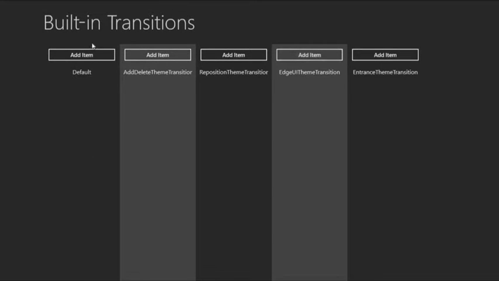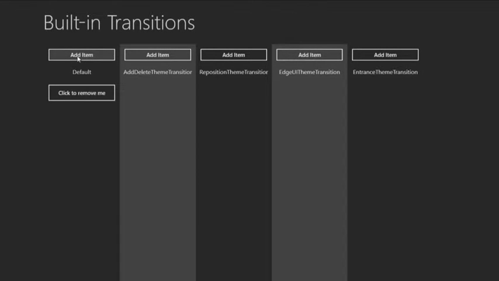What we have is add buttons. As the name suggests, we're going to add an item to the stack panel. And so we're just going to pop it into the child control collection of the stack panel and render it up. So each of these stack panels in your columns is set with a different transition to show off what it looks like. As labeled across. Default not being a transition, it's just the lack thereof. Right, what it looks like.